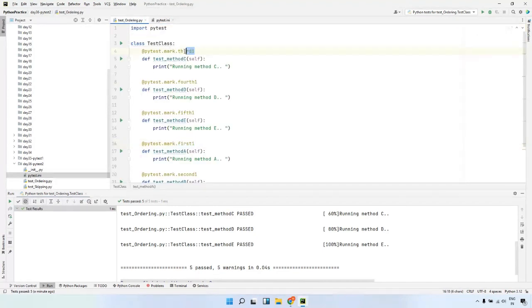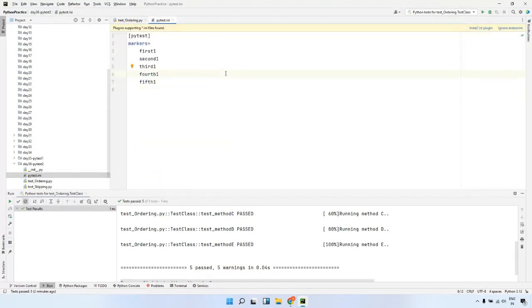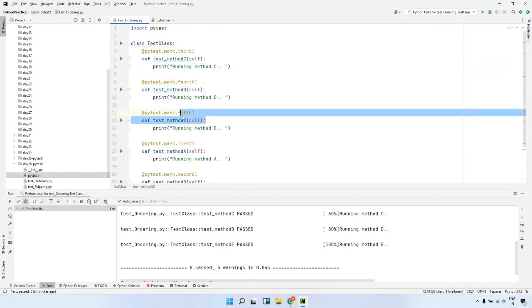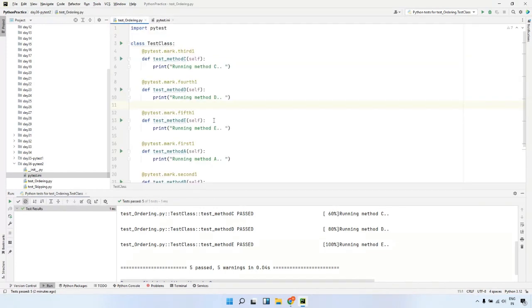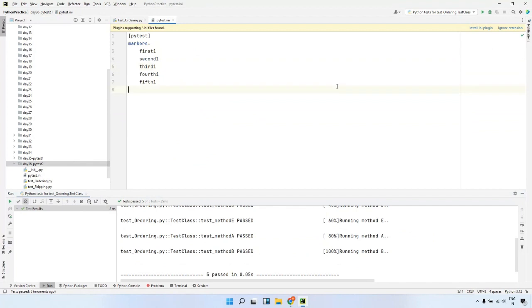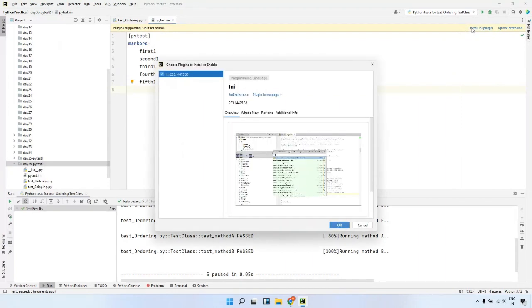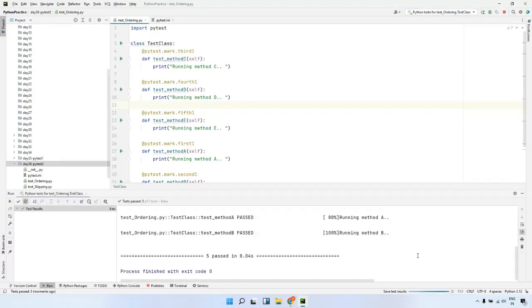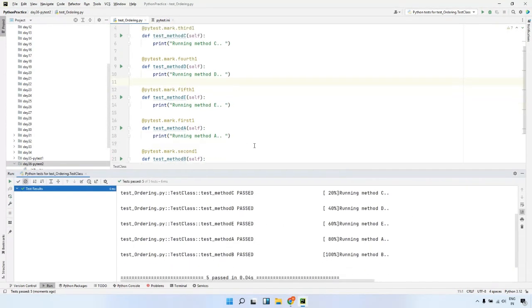So what I am doing, I'm just specifying these customized markers in the ini file. You should specify customized markers like this in the pytest.ini file, just like fixtures in conftest.py. Once you specify, if you click on this class test button, you can see these are still not executed in order, because it should read those markers, right? If it is to read them, then it should support this plugin. So click on install ini plugin, click OK. And you can see this error has gone. Let us try one more time. Still, it is not executed in the proper order.